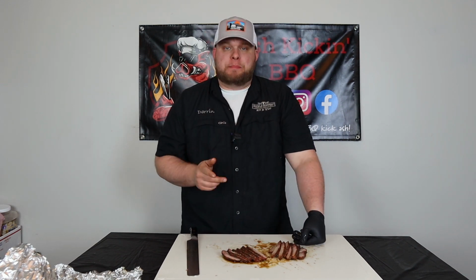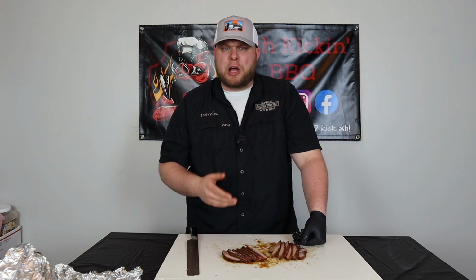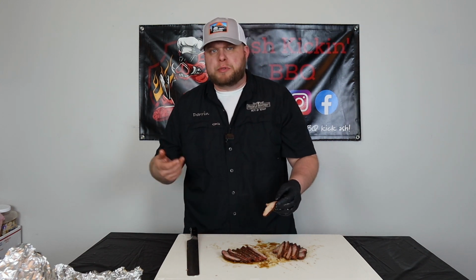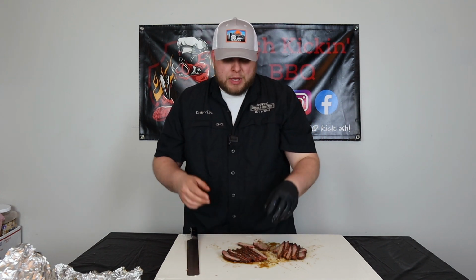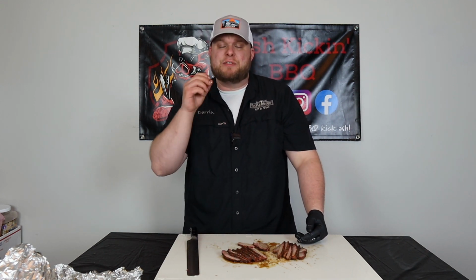Guys, I was very skeptical trying this. I mean, pork brisket, novelty cut, but I would absolutely cook this again. It was only a couple hours on the cook. It's got just tremendous porky flavor to it. I think it's something nice to kind of switch it up from, you know, the normal brisket, ribs, pork, chicken, all that. You know, give this a try. Super tender, very juicy. It's just like a little pork brisket. I mean, that's what it is, and it is fantastic.